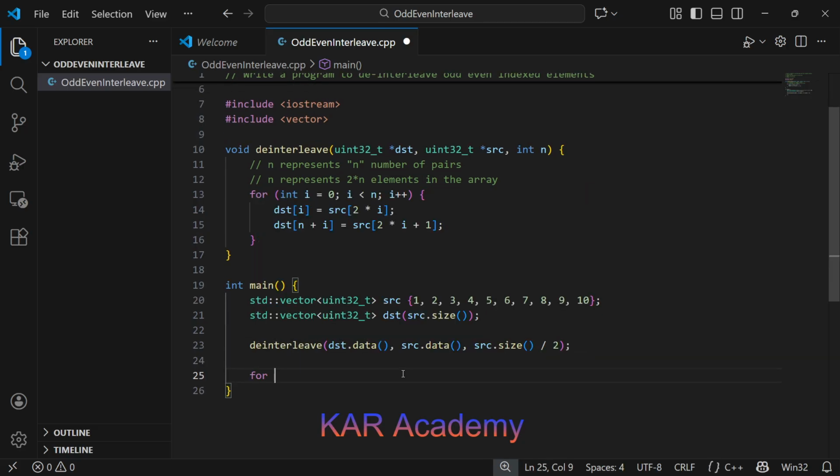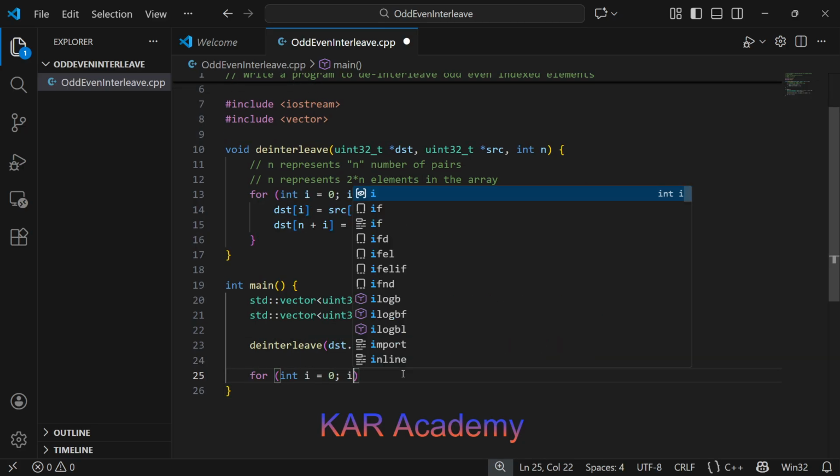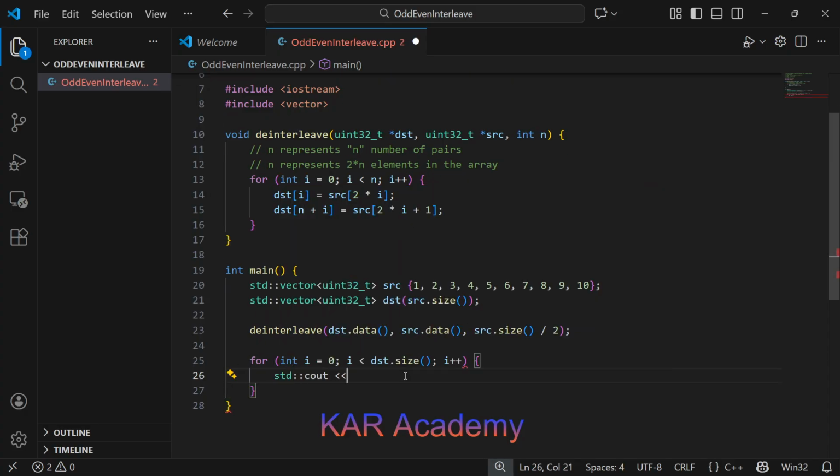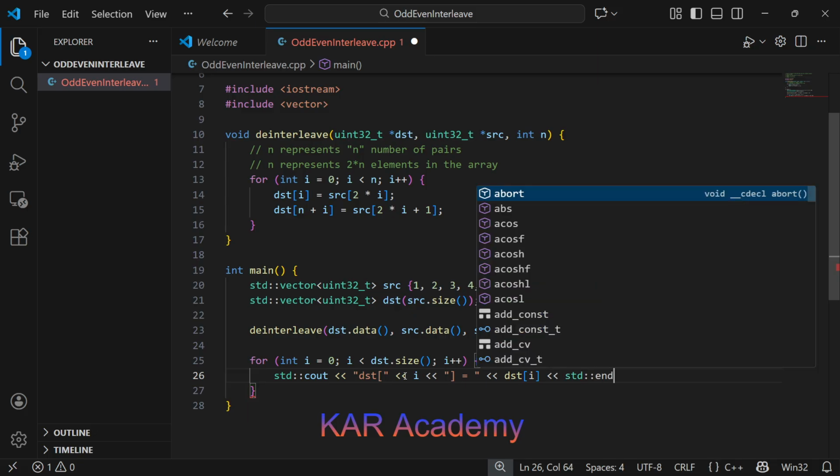Okay, now in order to verify this, let's go and print this. For I less than dst dot size, I plus plus, std cout dst of I is equal to dst of I, then std endl.